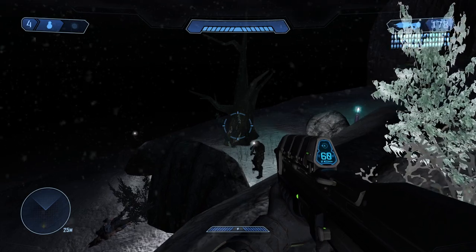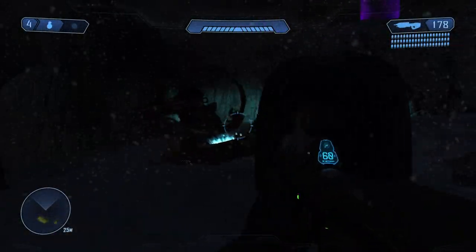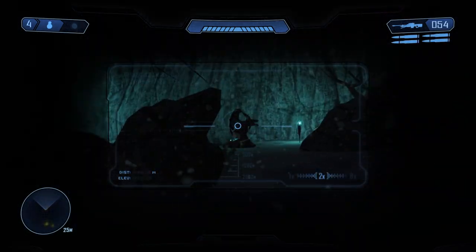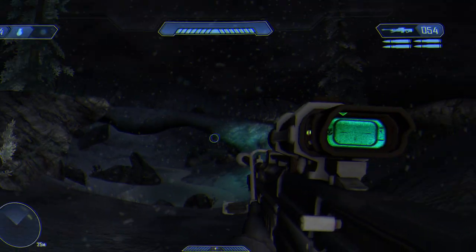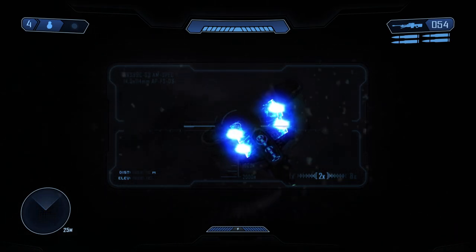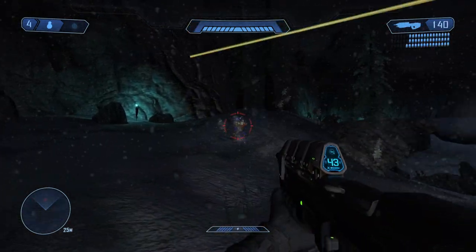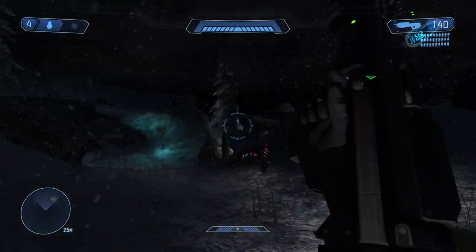Dude, you can see that there's actually helmet lights on the ODSTs too. Yeah. They went in some serious detail. So nice. Oh, we got a spirit coming in. Headshot. Shade turrets are down. Got him. Run away!